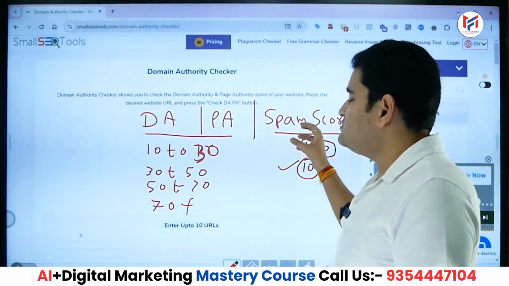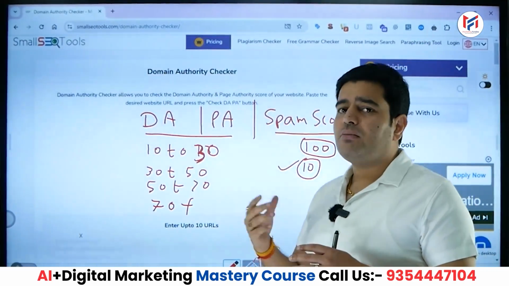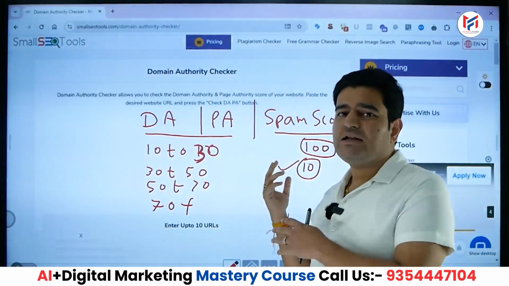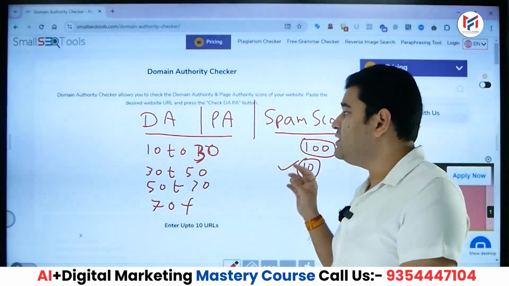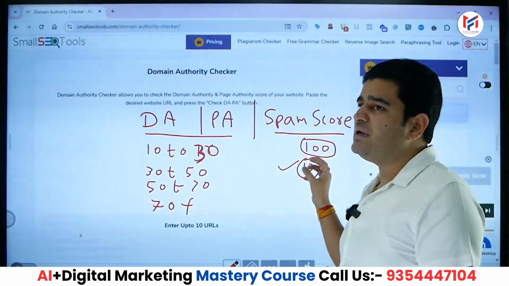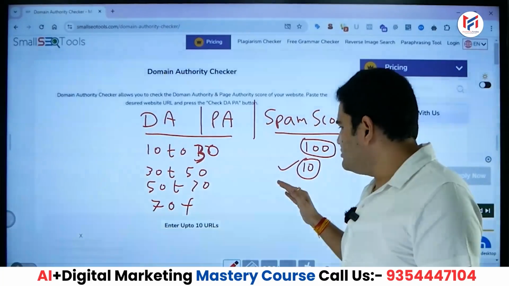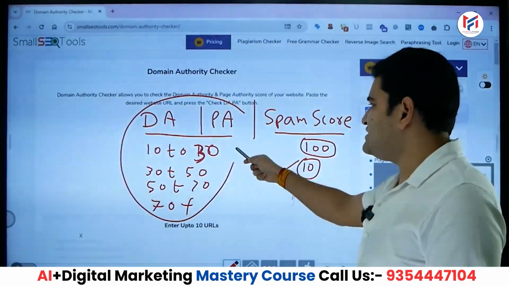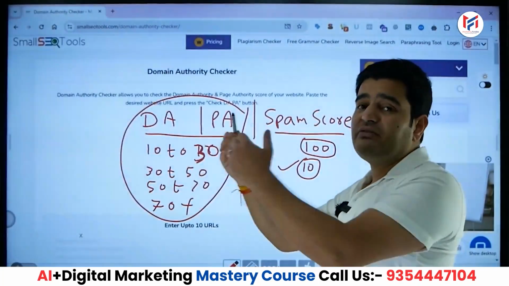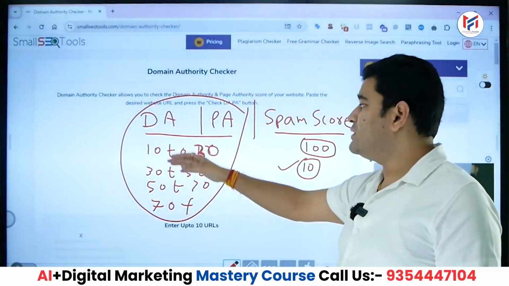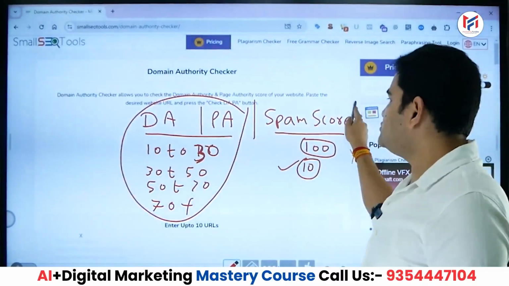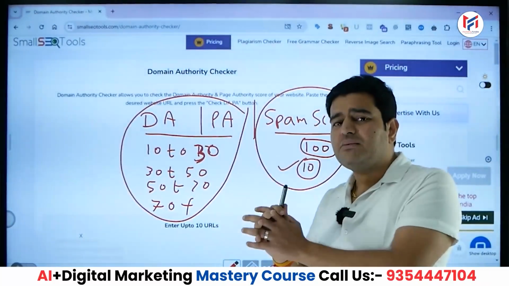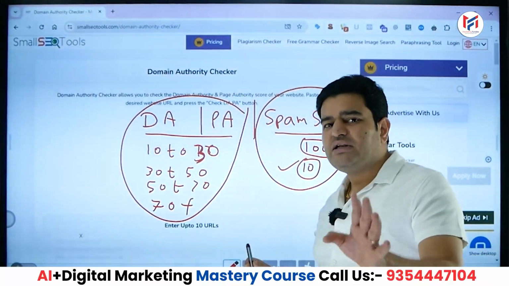Why spam score? Spam indicates how many problems there are in a website. Broken links, or maybe if it has received penalties from the search engines, or if it is not meeting their set parameters. Based on shortcomings, it will get a spam score. So if there are more, the score will be higher. And if there are fewer, the score will be lower. Okay. So the DAPA should be as high as possible out of 100 for your website, and for other websites from which you will create the backlink, if it's higher, it will be good. And the spam score should be less for your website, and also for the other website with which you are connecting and creating backlinks, its spam score should also be low, okay?